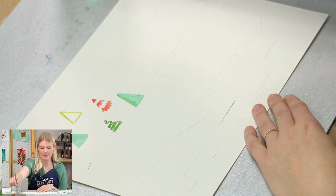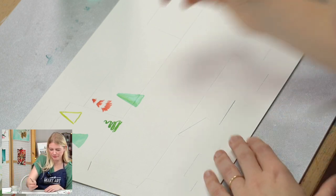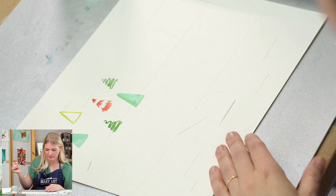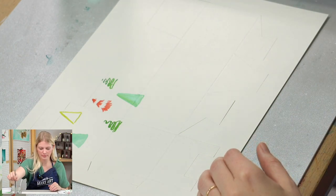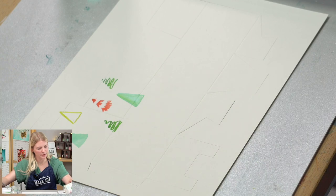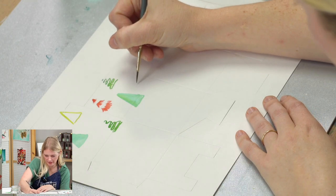Do you have more patterns for us? Do I have more patterns for you? Yeah. What do you mean? You got the stripey, the squiggly, the solid. Do you have any weird ones? Any other weird ones? No, I think it's just those four. Oh, nice. But you guys, if you just want to do this one, do that one.